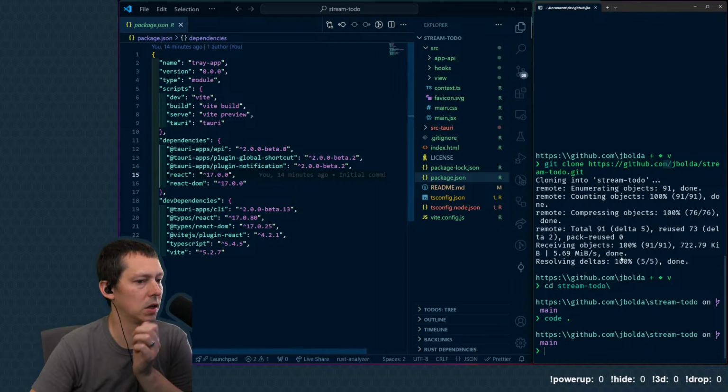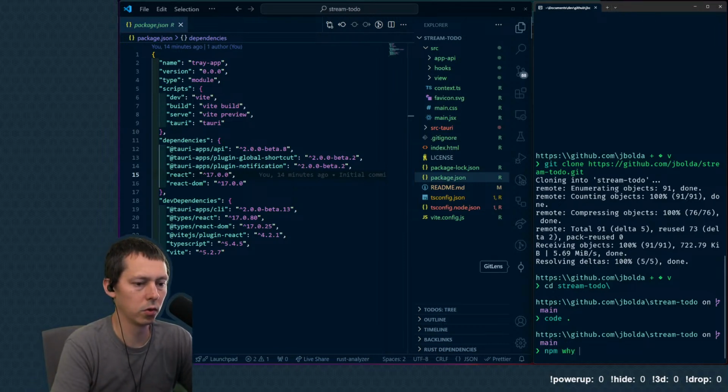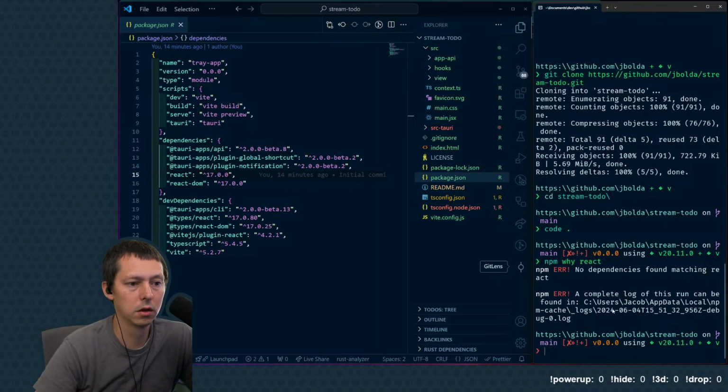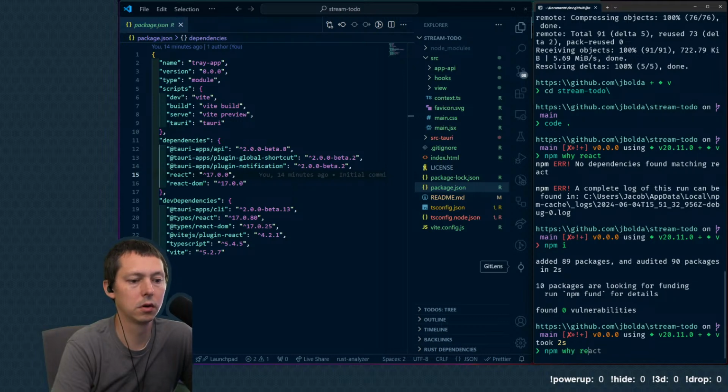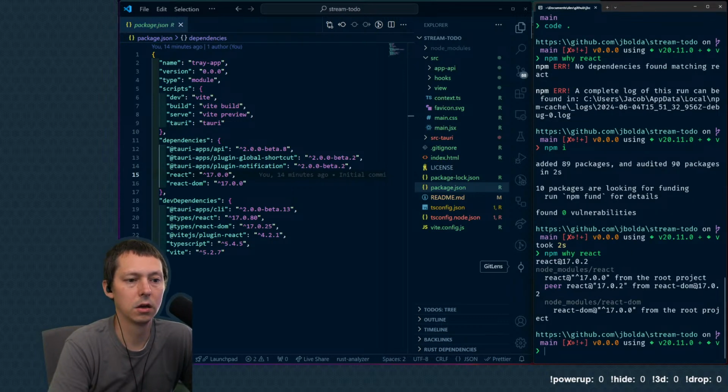I guess we can do npm view React. Oh, we need to install first, of course. Okay, so we actually have 17.0.2, which might be the latest.